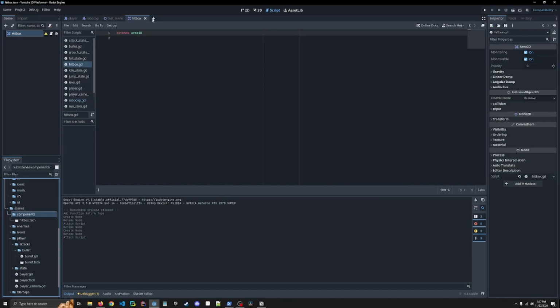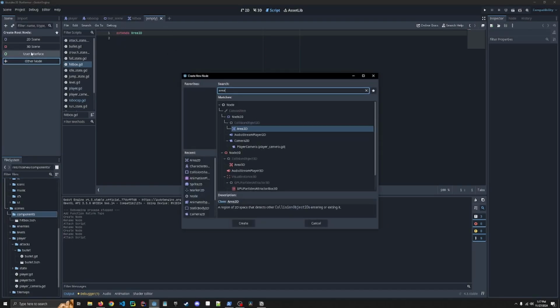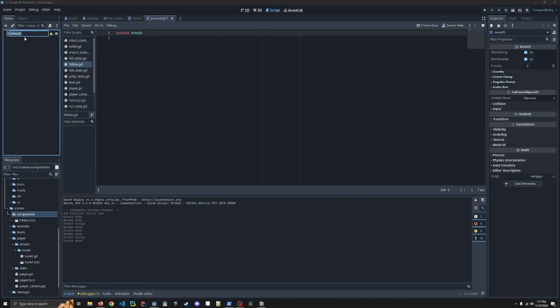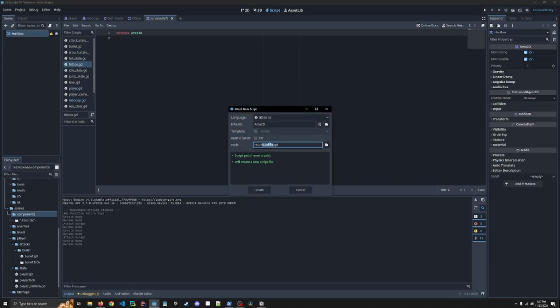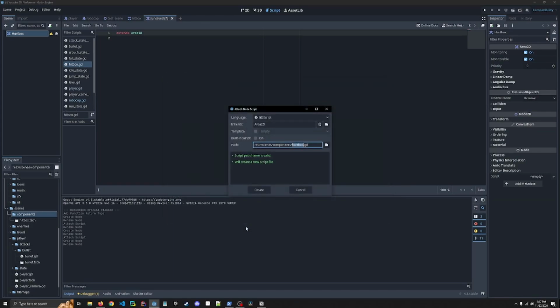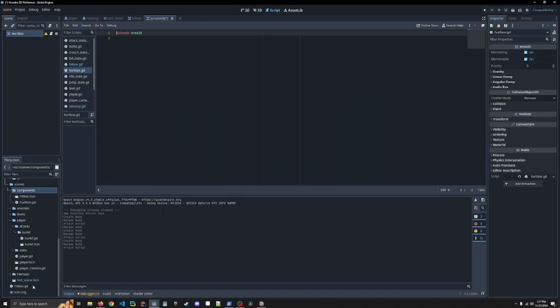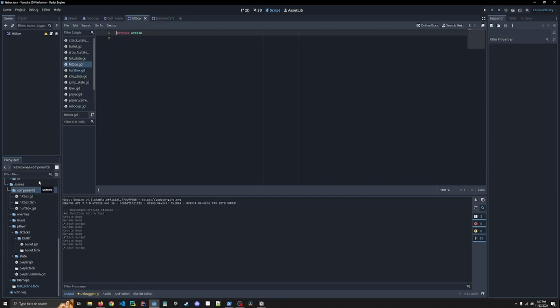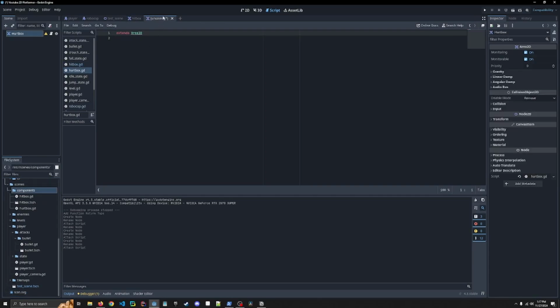Okay. Let's make our hurtbox, again an Area2D. Call this hurtbox. And we are going to save this in our components folder. Hitbox did not go into my components. Okay, great.